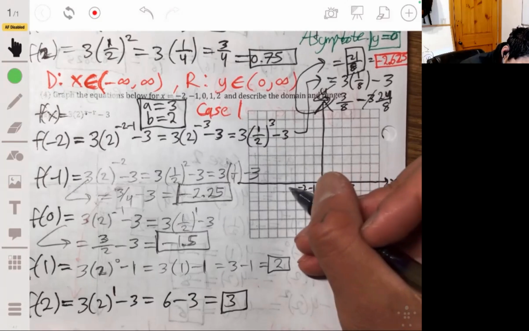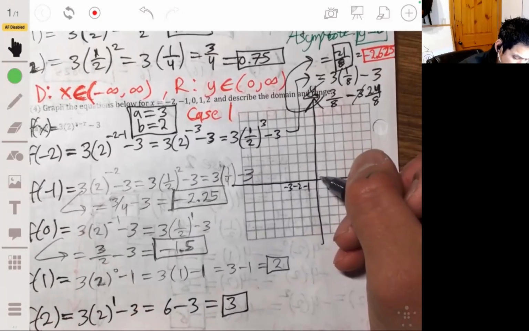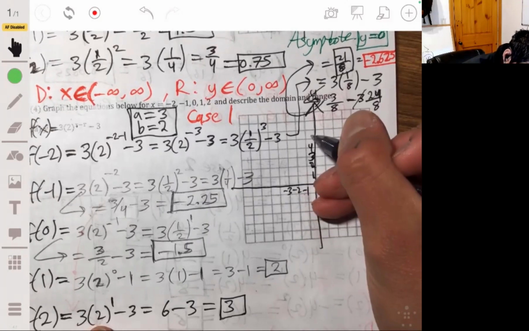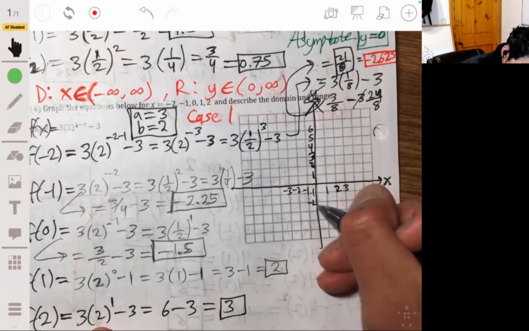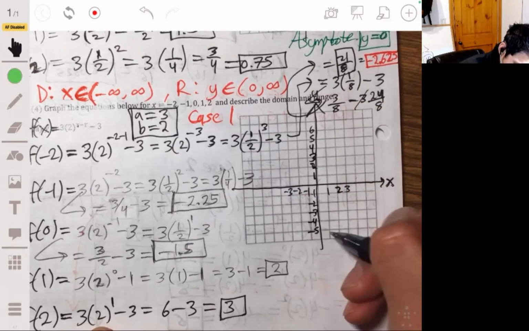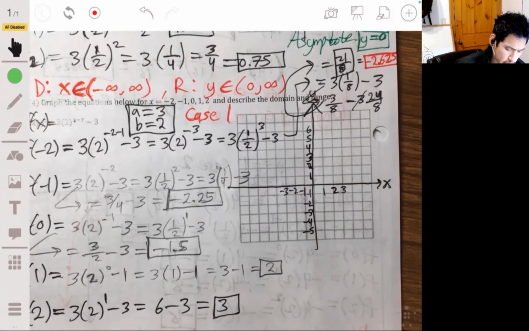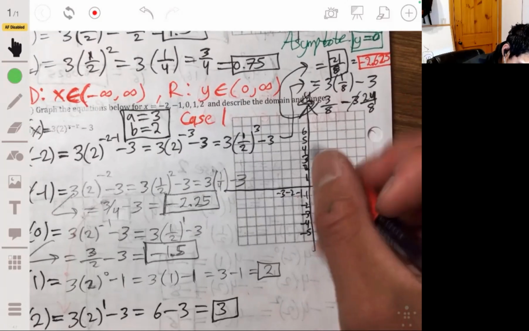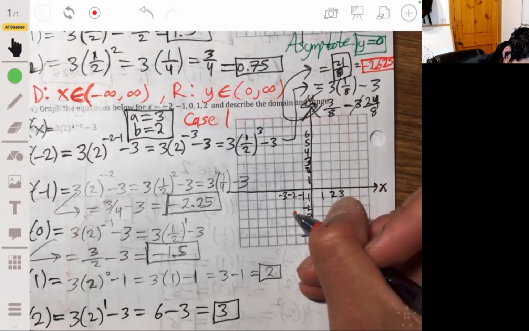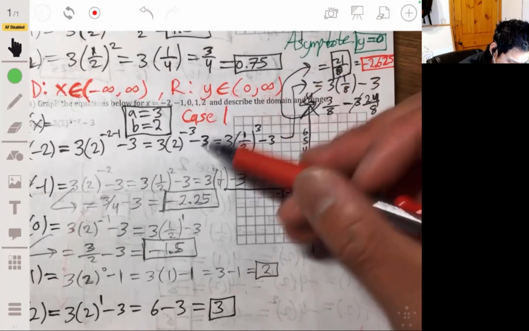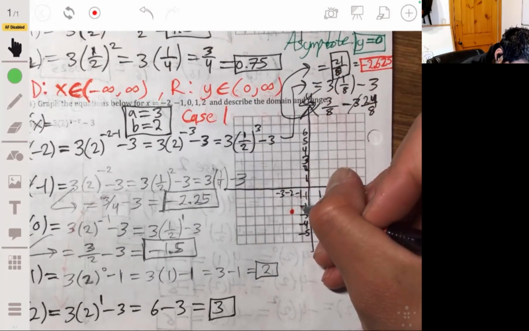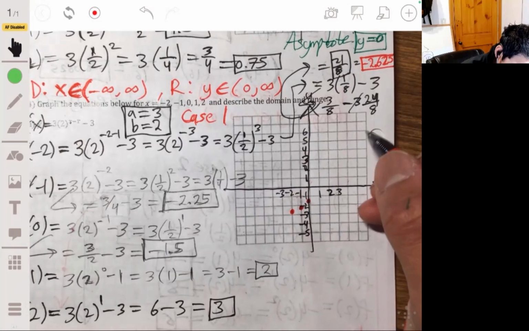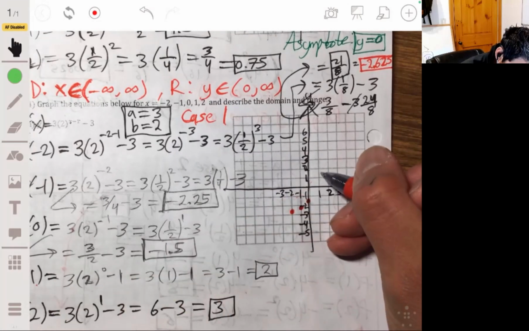One, two, three, -1, -2, -3. And we only need to go by ones because we can fit all the numbers. 1, 2, 3, 4, 5, 6. And as we start plotting these, we will get, for the first one, -2, -2.625. So we get something like this, somewhere around here. Then we get -1, comma -2.25, something like this. Then we get 0, comma -1.5. And we get 1, comma 2.